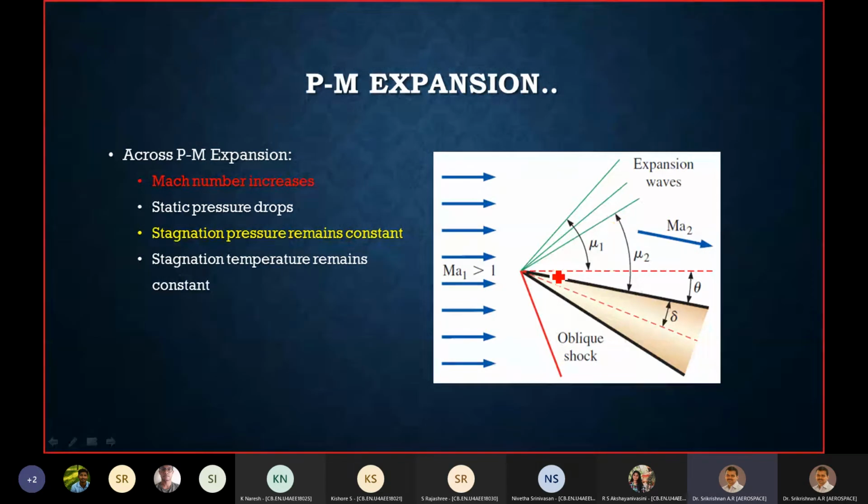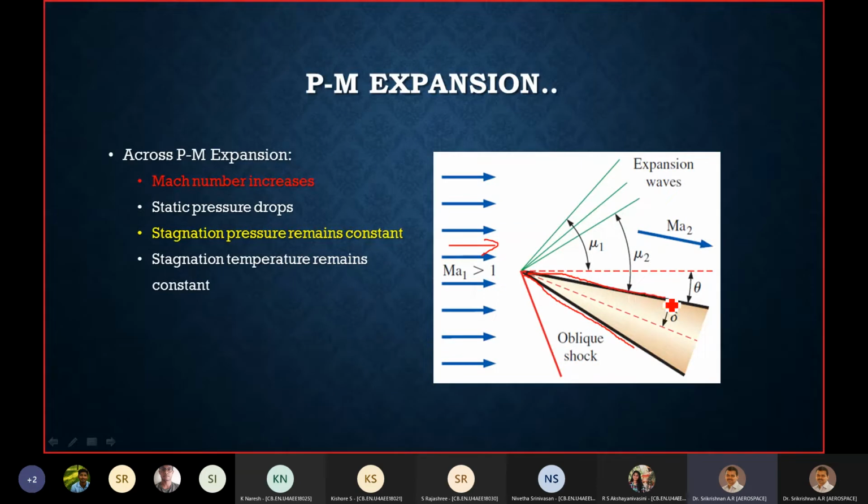Say you have the leading edge of a sharp object here, at an angle of attack with the upstream flow. So the body is pointed at an angle of attack, which means that on one side you will see a compression corner. The lower side of the body acts as a compression corner. The upper side of the body acts like an expansion corner, right?